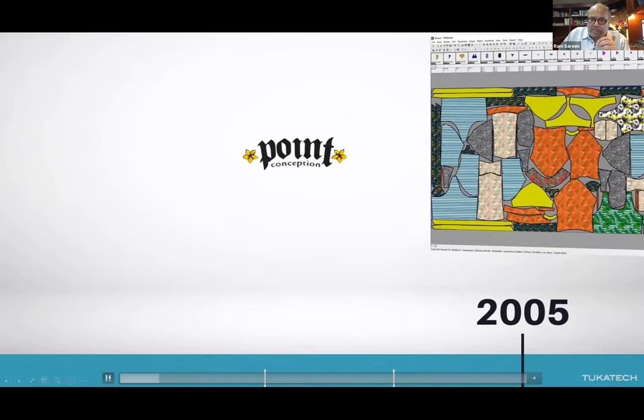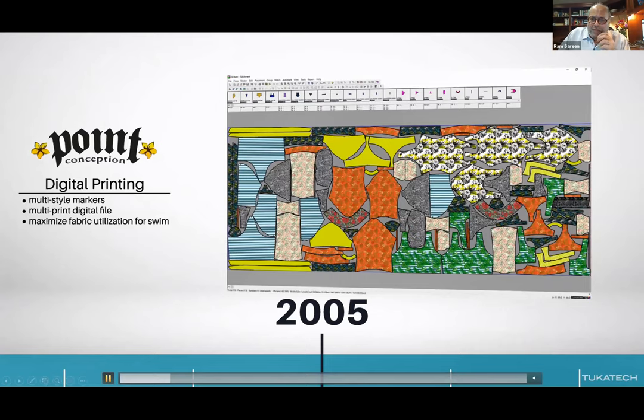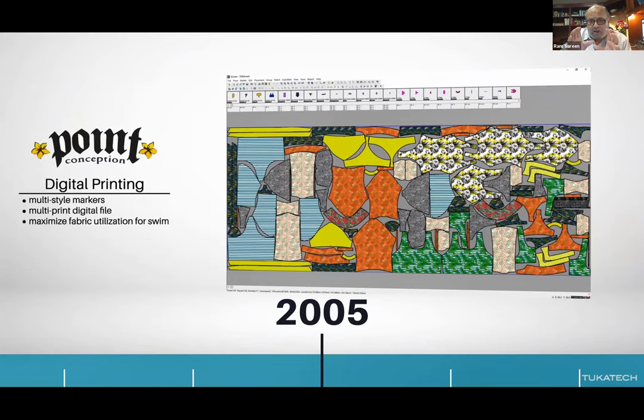I just want to go into the history a little bit. In 2005, one of our swimwear customers, and at that time, digital printing had just come in. The consumption of the fabric in swimwear was so little that I could make 10 garments from one yard. But in 2005, it was $200 a yard to do digital printing of one yard at an outside service. So this customer of ours came and he said, can I not combine several styles and put it together? So we were the first one in the world to do this, where we married the pattern to the print, made a marker, and created a file that went out, and the 2 yards gave me 15 or 18 styles. Then comes digital printing in the sublimation.